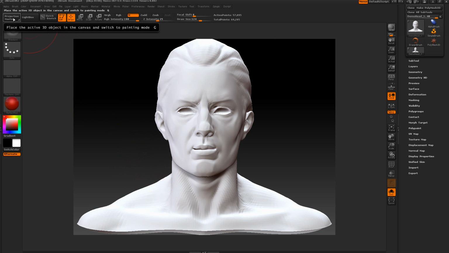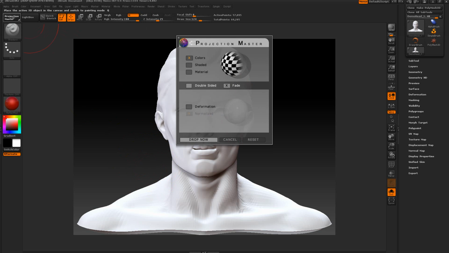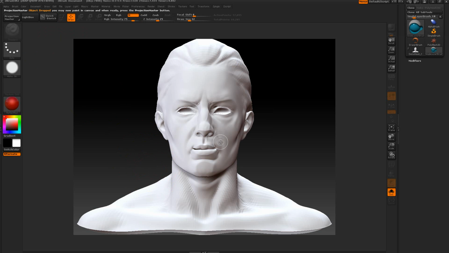So we're going to use the projection master, and we're going to paint with just material. We're going to drop now, and we are in polypaint mode with the projection master. So once again, it switched the tool here, and we can no longer turn this.